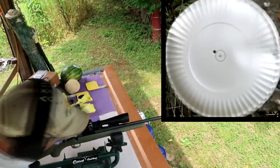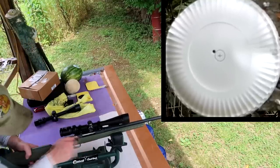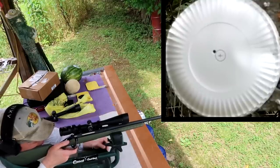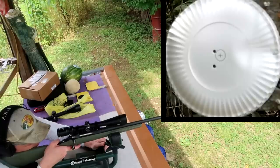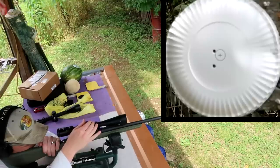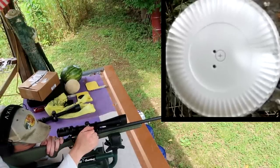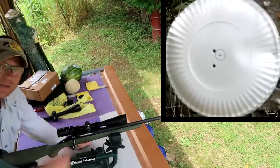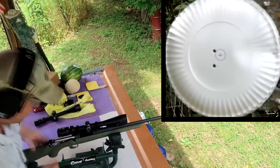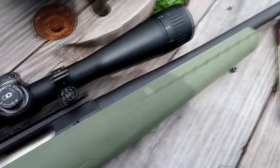I think right about there will do us pretty good — I didn't count the clicks so I just kind of eyeballed it in the scope. Let's hope I clicked it the right way and see if this one gets us a little bit low of bullseye. Might have clicked it the wrong way, wouldn't be the first time. We're only about an inch low so I'm going to go some more, and I'm going to give it some to the right. I think that's going to be good enough for us to be at least on a paper plate at 100 yards. Let's go back to 100 and give her a whirl, get this 6.5 Ruger sighted in.